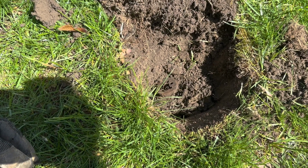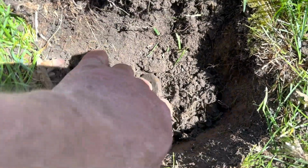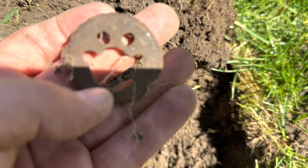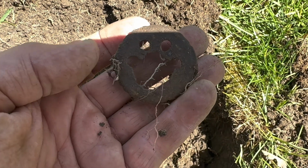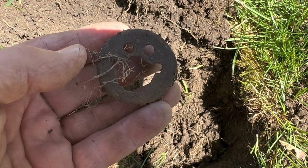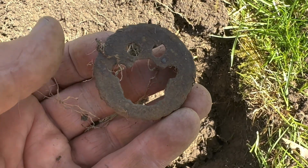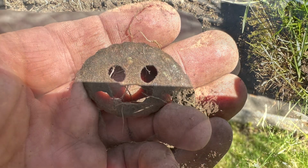All right, here's a pretty interesting find. It popped up and flipped over in there just like that. Almost looks like it's a lid to something, but it's almost got like a smiley face on it. So I have no clue what that is. If anybody out there can think of what it would be, I really just don't know. It's pretty heavy, but it's got that weird looking face on it or something. Anyway, interesting find. I'll try to do some research. It's a lid to something maybe. I really don't know.